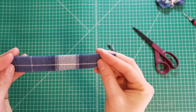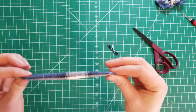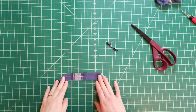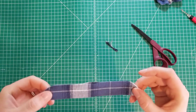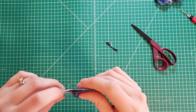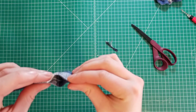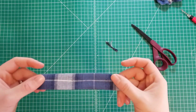Now I'm going to take this to the iron and iron this nice and flat. Okay, so I've got this ironed nice and flat and pretty. And now we just need to close up this hole by hand sewing the same way that we did the scrunchie.